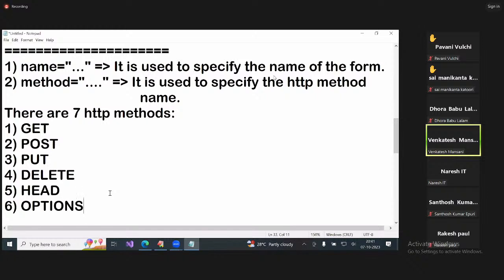What are the differences? I will explain. Just write the notes. These forms are important. In the entire HTML, this topic is most important because server-side programming requires it.